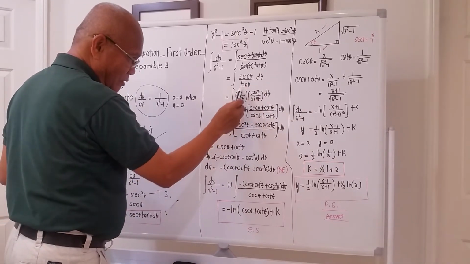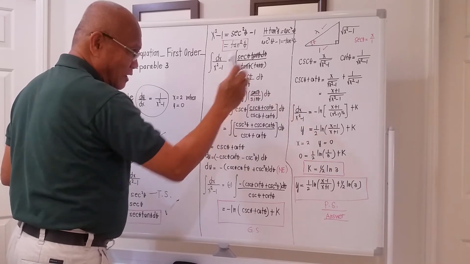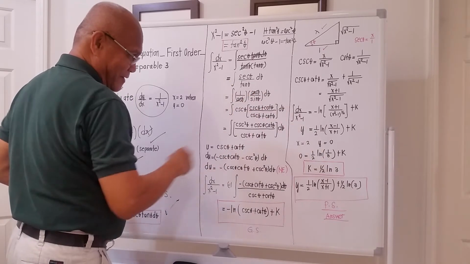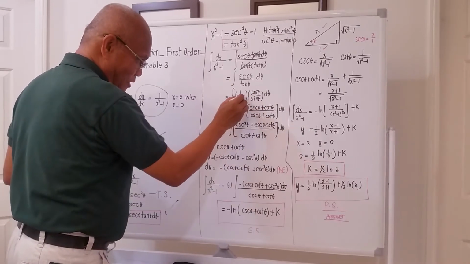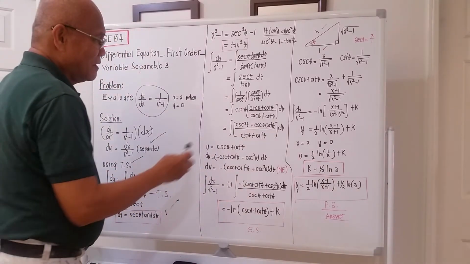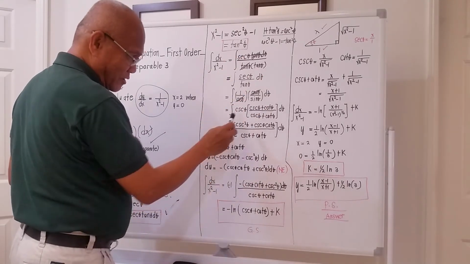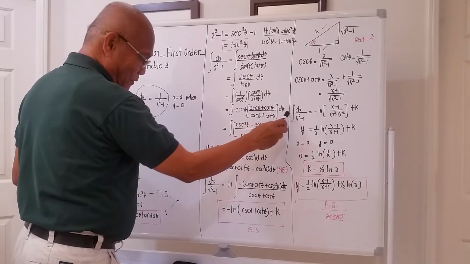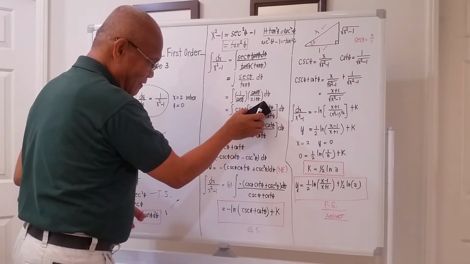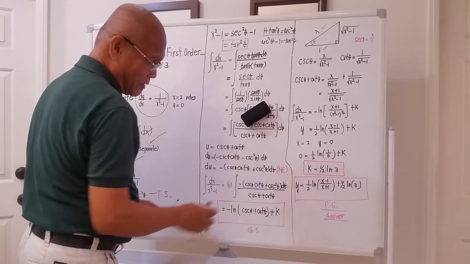Secant theta is actually 1 over cosine, and 1 over tangent is cotangent, and cotangent is cosine over sine. So again, the cosine of theta cancels. What will remain is 1 over sine of theta, but 1 over sine of theta is cosecant of theta, differential theta. For the meantime, it is just simply the integral of cosecant theta, differential theta.